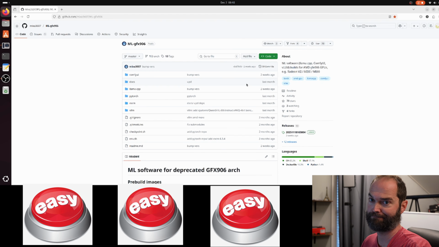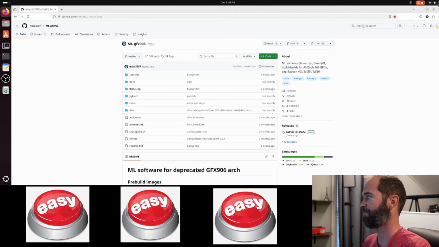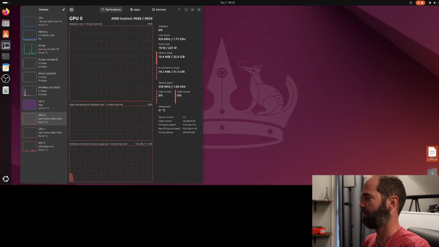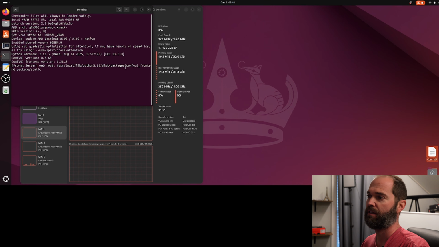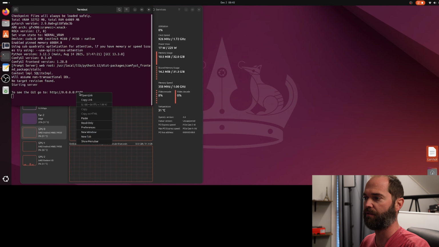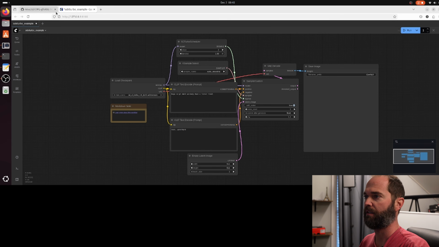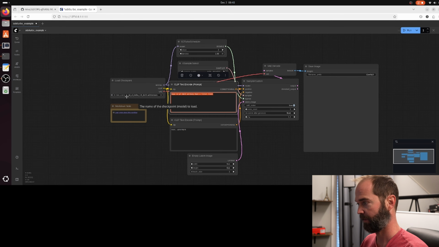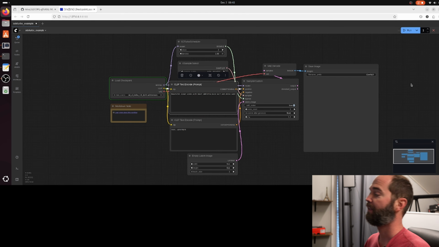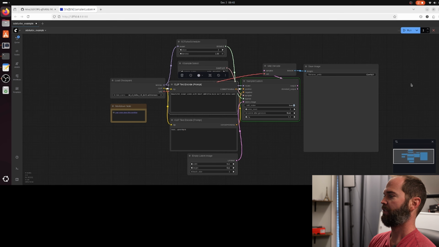So I'm going to run a Docker image. Let's just close this out, and I've written a script here that will pull the Docker image and load it, and then all you have to do is right click and go there. So here we are, and let's get our first one going. You'll see I hit run. It's running, it's running, it's running.